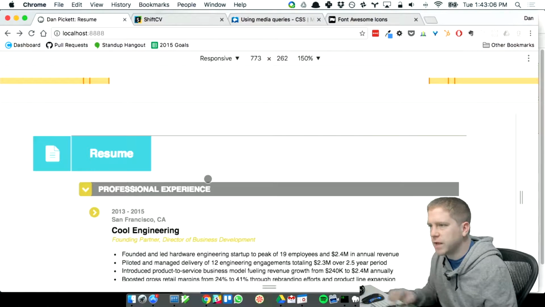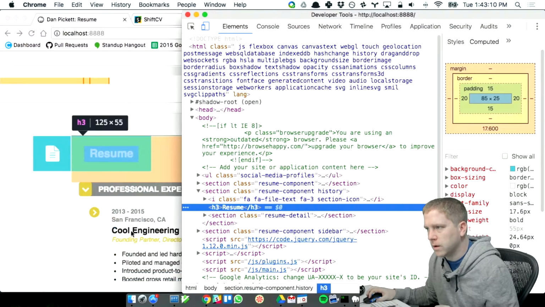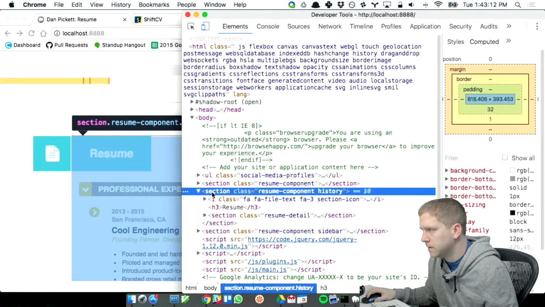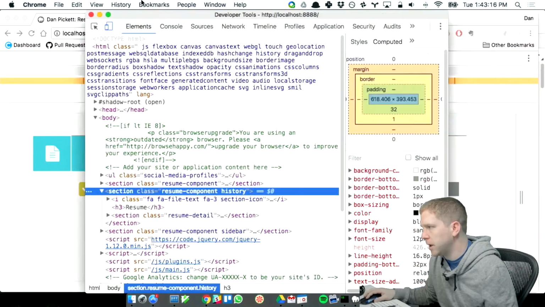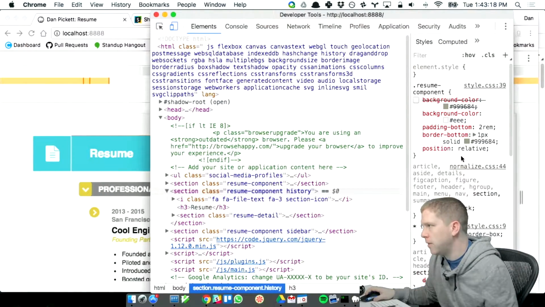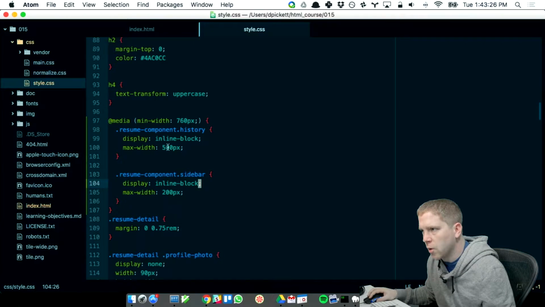So we're not even close yet to where we want to get. Notice that this resume component, the width, is significantly larger than what we were going for here.